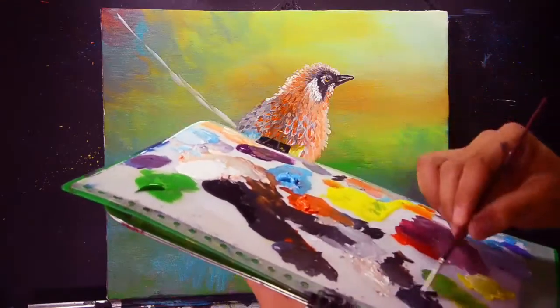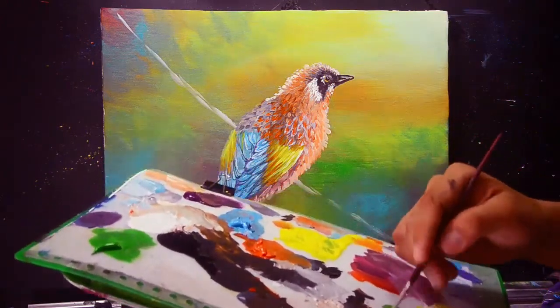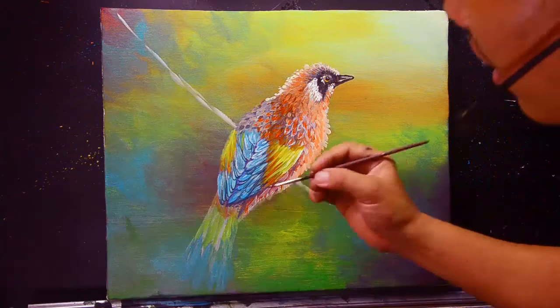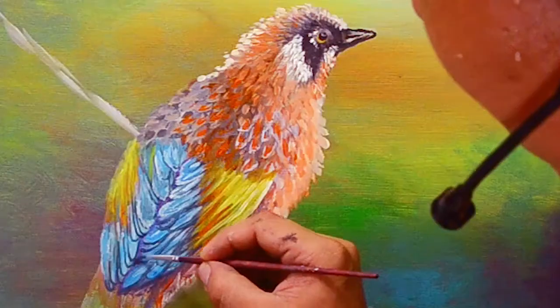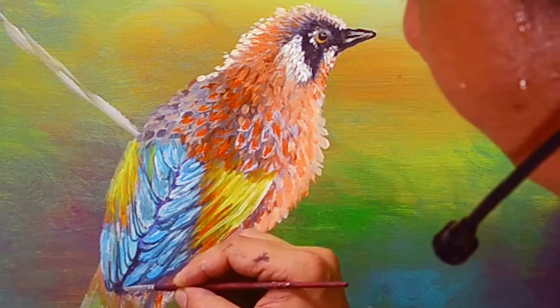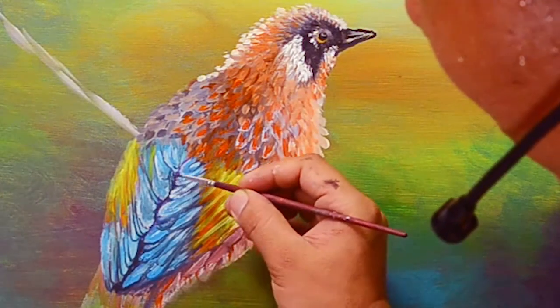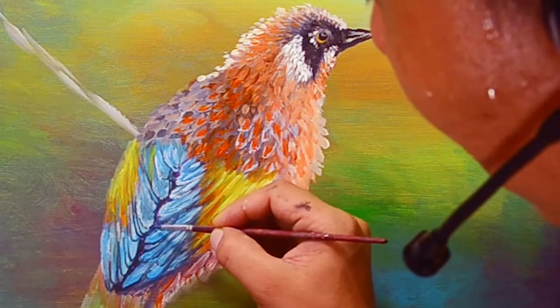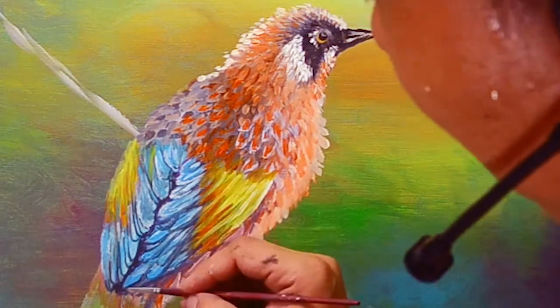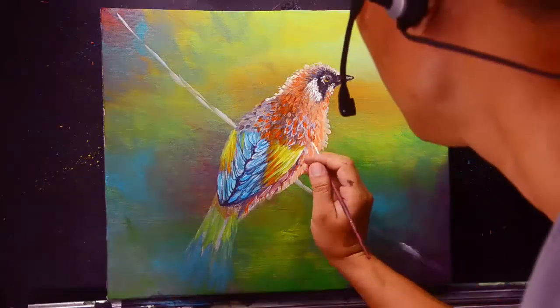Just continue. The dark sky blue just makes the blue hue and the lamp black color. Just paint to this area here at the center of this wing for the shades of this wing, the feather that are not affected by the lights. So it's dark color.